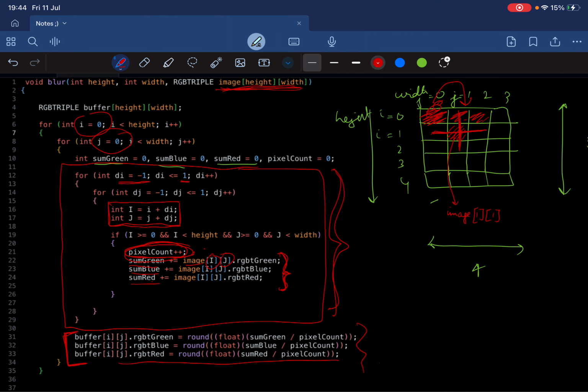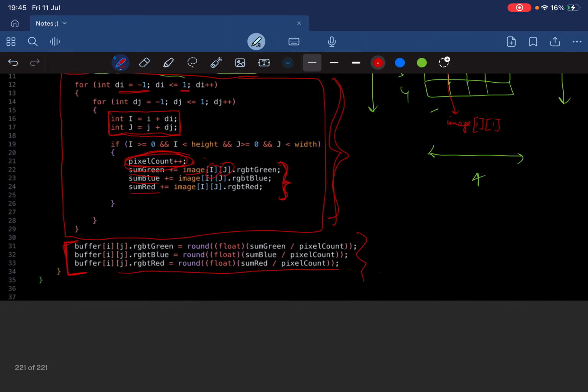So the image will become a hodgepodge, and this is not how we do the blur algorithm here.